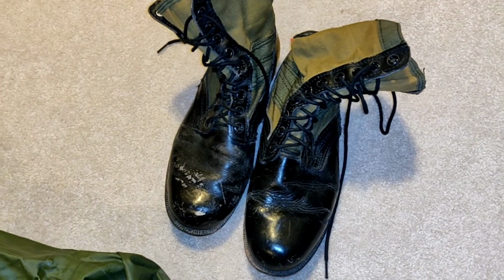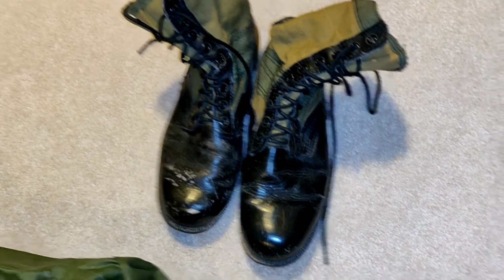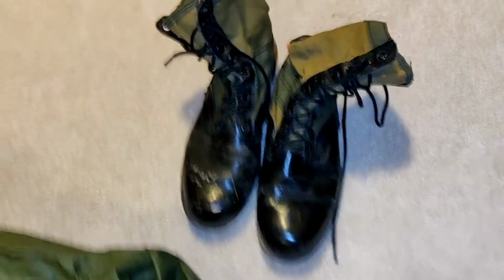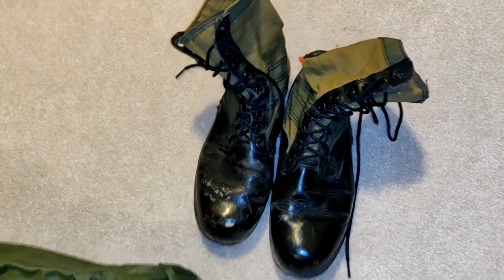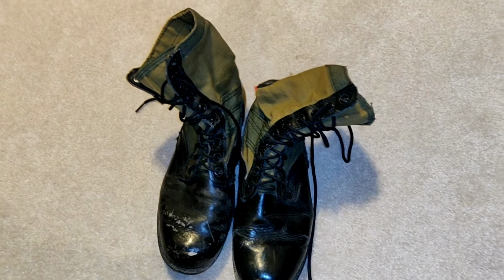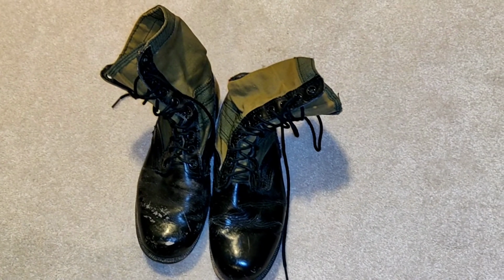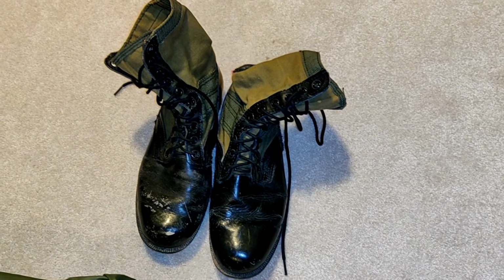Oh, also, my socks, they're modern issue GI socks, so I do care about my comfort at least a little bit. So I bought some modern ones. The modern ones are very similar to Vietnam ones, same color and all that, same length, as far as I can tell. It's just that they're actually decent socks. They're really, really good socks. They're padded and everything. Super comfortable, reasonably breathable, lightweight, all that stuff. Really great. So, that's all for the uniforms.